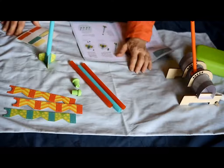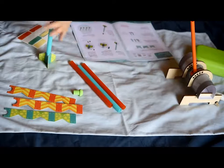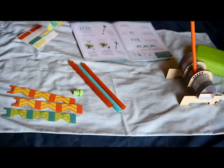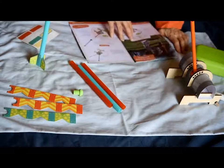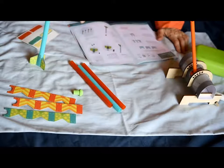Okay, step 8. Okay, so we're making that end of a rocket, so we're going to push this in the end. So now we have a rocket. So now you're going to do that with all the other rockets to get all 4 rockets.